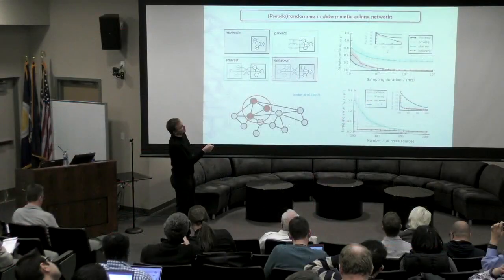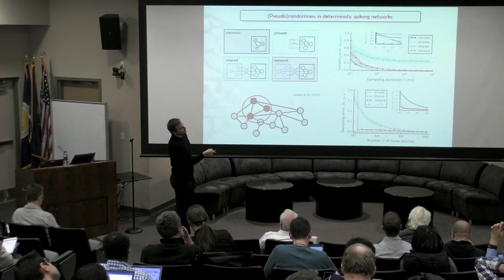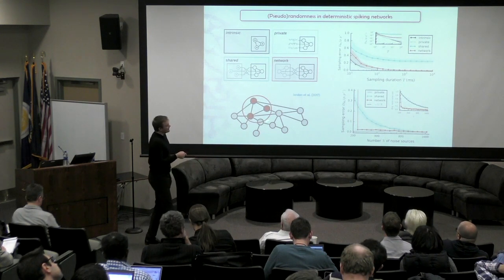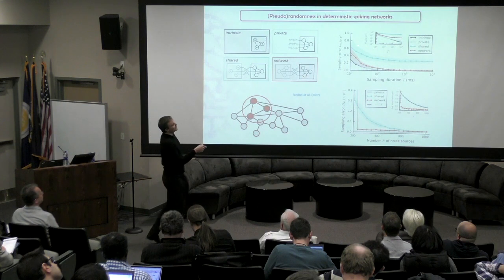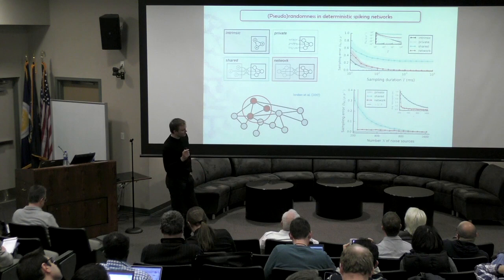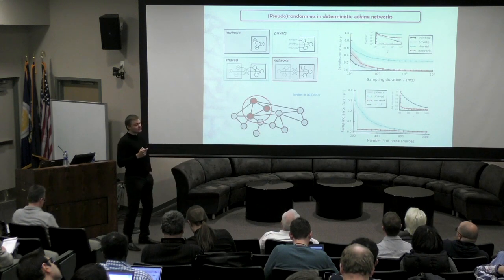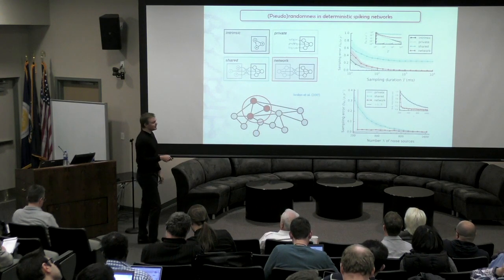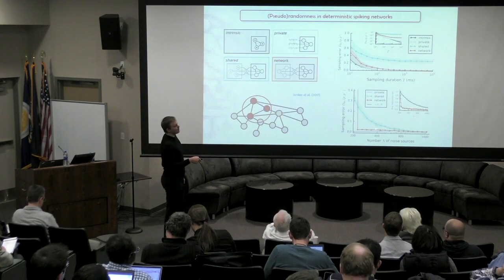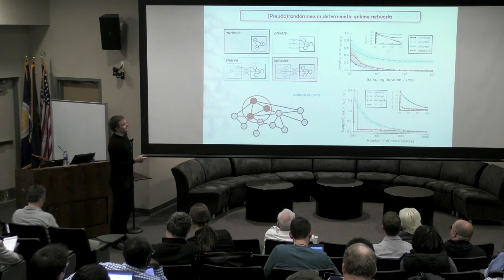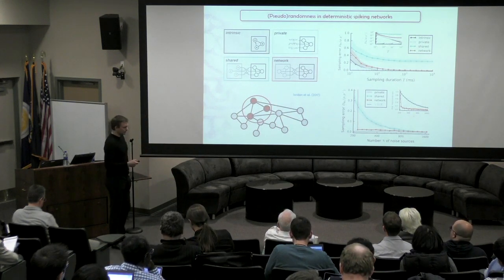So this would be a situation where you don't have this mechanism in effect. The network is going to sample from a distribution that is different from its target distribution. This is not very close to zero. Whereas with this kind of embedding in a background spiking network, you get sampling from something that is very close to the target distribution. This is also a very efficient solution in terms of the size of this thermal reservoir, if you will, because you can make this reservoir extremely small without losing sampling accuracy, and only at very, very small sizes do you get problems because essentially the activity of this network is going to freeze.